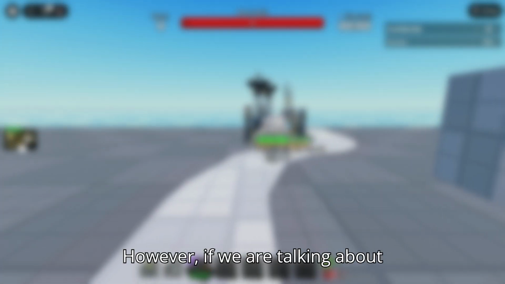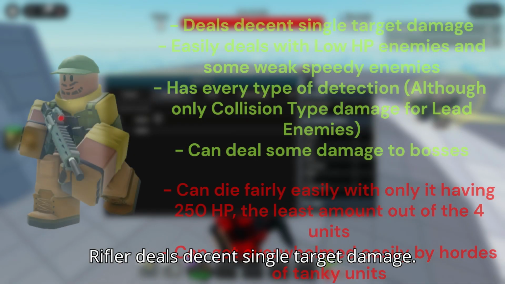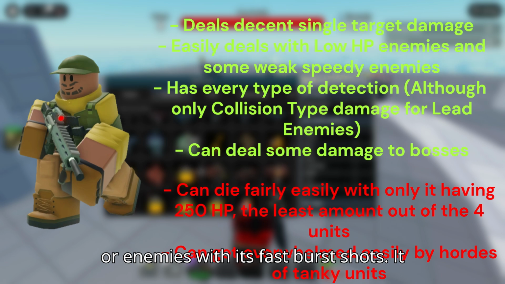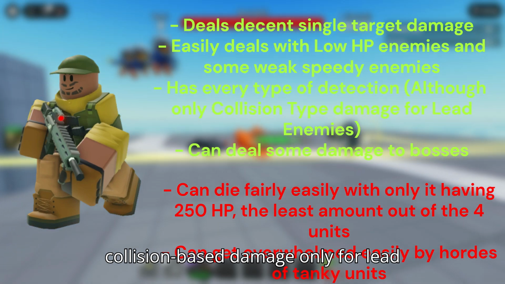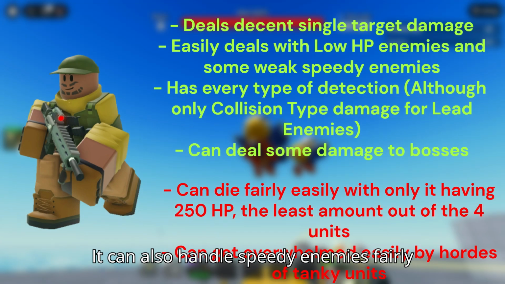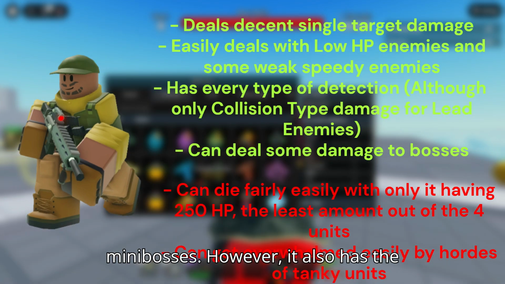However, if we are talking about strengths and weaknesses for every unit, Rifler deals decent single target damage. It's great for clearing out weak hordes or enemies with its fast burst shots. It also has every type of detection, collision-based damage only for lead enemies, making it an all-rounder unit. It can also handle speedy enemies fairly well and deal some damage to bosses or mini-bosses.